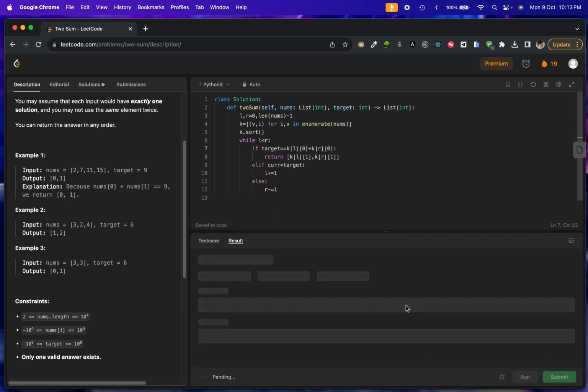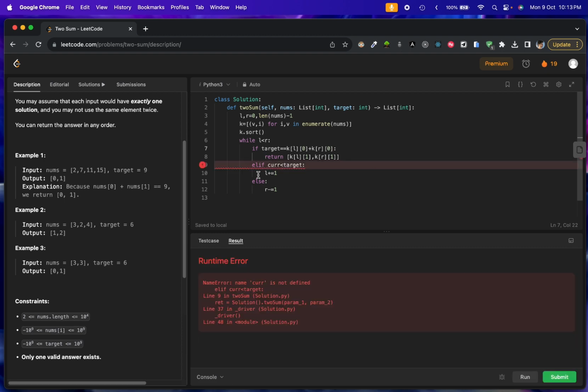Let's check the solution. Let's make this variable current equal to this.